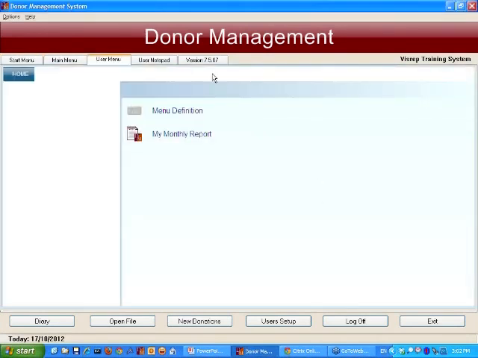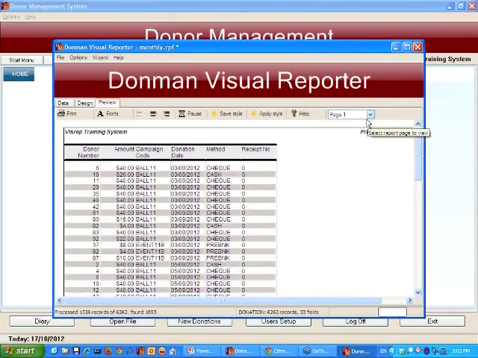Now, as I mentioned before, you need to be on version 7.5.07. Otherwise, you won't have that option. But once you've upgraded to that, and as I mentioned before, the upgrade went out about a month ago. So if you haven't got 7.5.07, then perhaps you should talk to your administrator about getting that updated. Having got that there, I can now click on it, and there's my report. So very nice and simple.